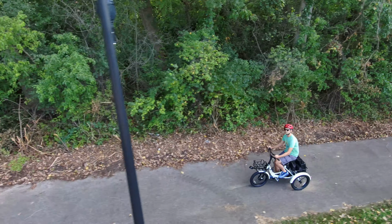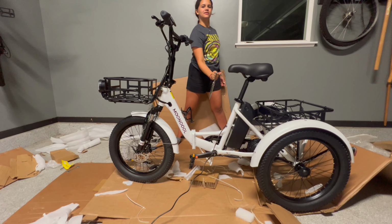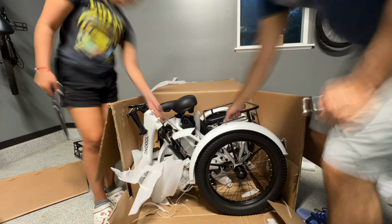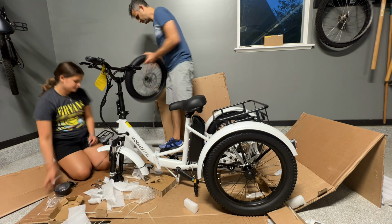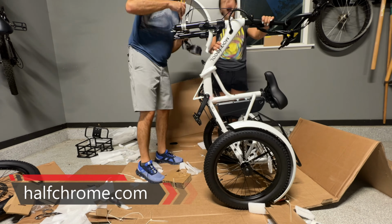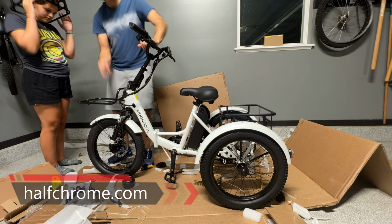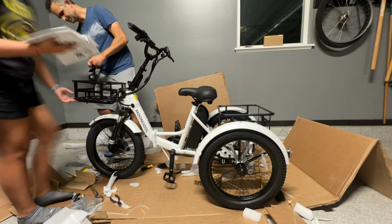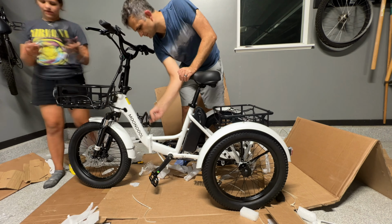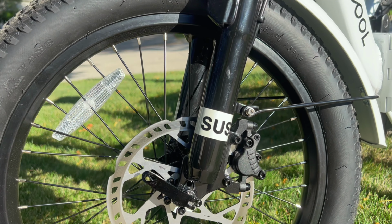Before we get into specs and performance, let's take a look at how the MoonCool goes together. The instructions were not the best, but this isn't a hard bike to put together. It comes quite assembled. The front wheel was a bit of a challenge. Again, the instructions didn't mention that these brakes actually have locks. And there was a piece of plastic, which is often put in to protect the brakes, and it was clamped in there and the brake was locked. It would have been nice if they mentioned that. I spent quite a bit of time trying to get it out before I realized the brake lock. Other than that, putting it together was a breeze.